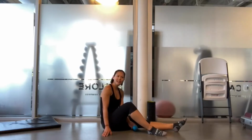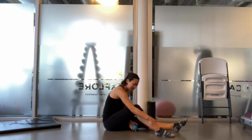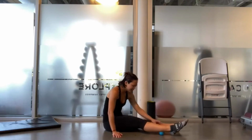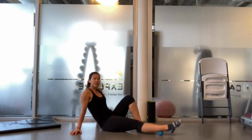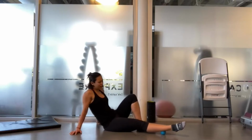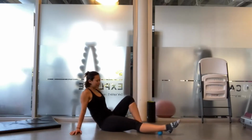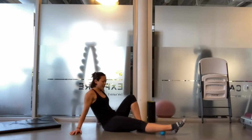All right, next up, we're gonna work on our calves. So we worked on our shins here. Now we're gonna work on the back side of the leg. So again, you can take either your roller or your ball. Same thing, we're just gonna start close to the ankles and we're gonna work our way up. And again, always trying the different angles, right? Because you're gonna feel tension in different areas. So you can go inside and outside edges, right in the center.